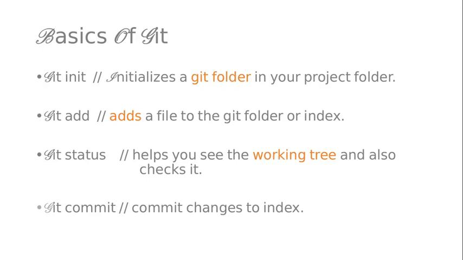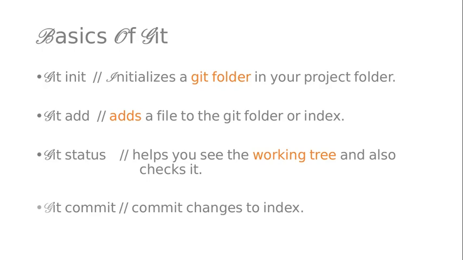So these are the basic commands used when starting Git. We have the git init command. This command initializes a Git folder in your project. So if you have a project you're working on and you have Git installed on your machine, you open your terminal, you cd into that project you're currently working on, and you hit the git init command. What it's going to do is create a Git folder where it can store your project as a local repository, because Git works as a local repository and a remote repository. I'll explain more of that.